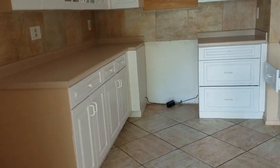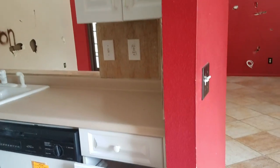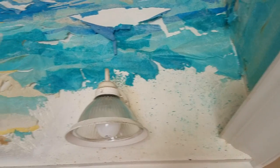The kitchen isn't bad. This would make a great rental — clean this thing up and it would be fabulous. It's pretty open. You could get rid of this wall altogether or just have a bar area rather than just a pass-through. Not crazy about this wallpaper, but some of the leak has caused a problem there.